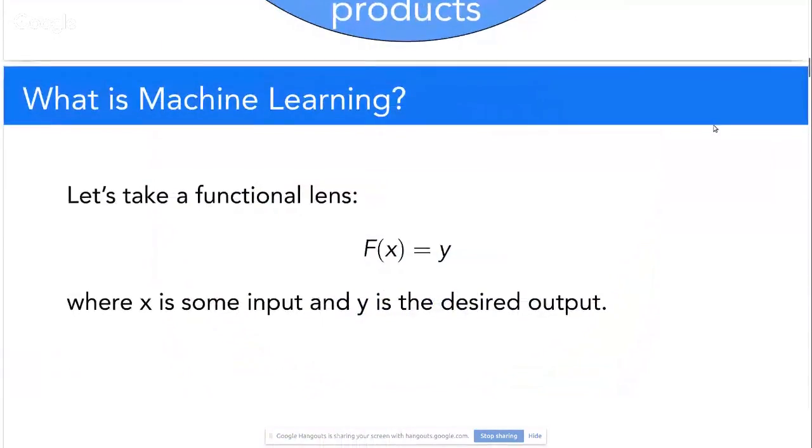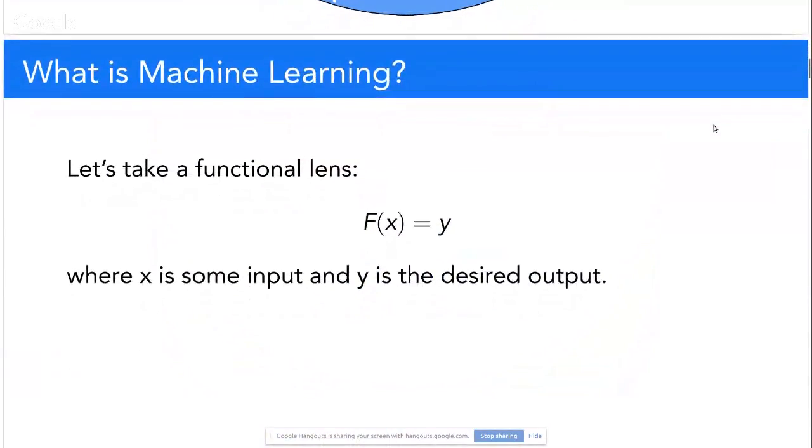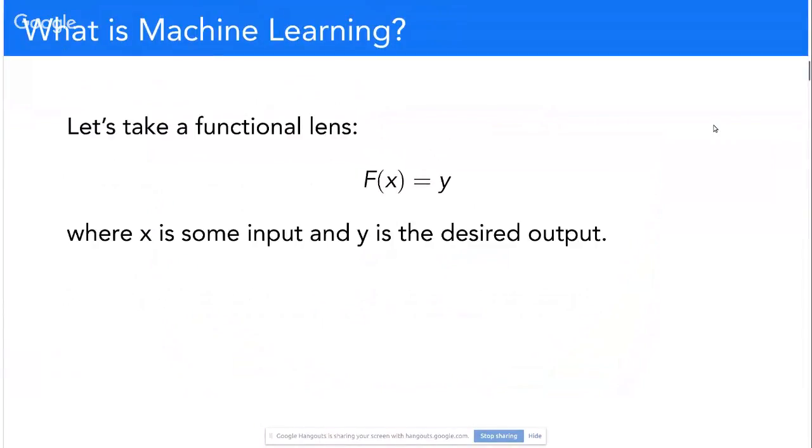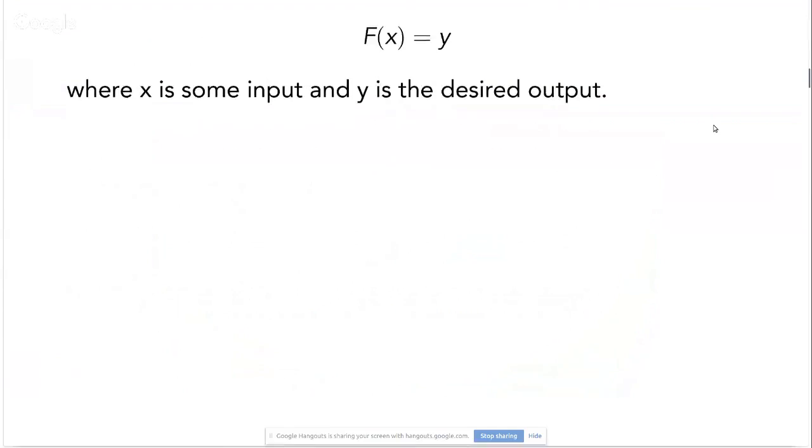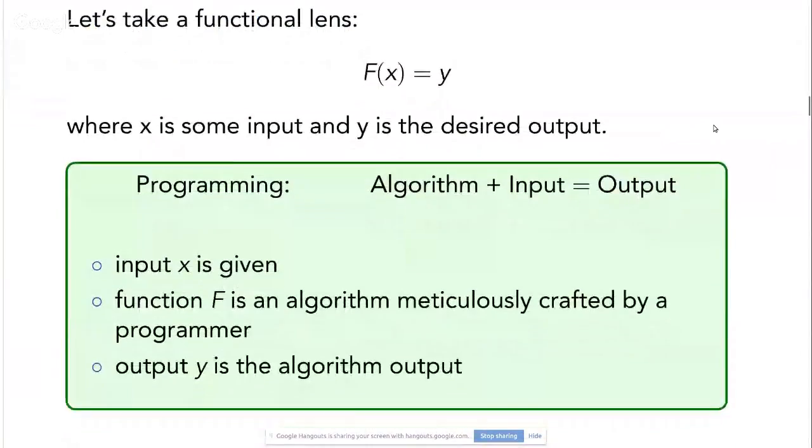So very quickly, we'll discuss what machine learning is. I'm assuming that the people on this live stream have an idea of what machine learning is, so it'll be very quick. So essentially, machine learning is about approximating functions. So we have an input X and we have a desired output Y. In regular programming, you would just write an algorithm to take the input and transform it into the output. That algorithm requires careful design and programming, but it's exact.